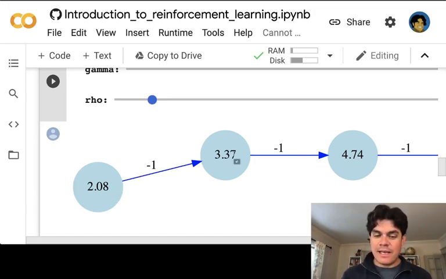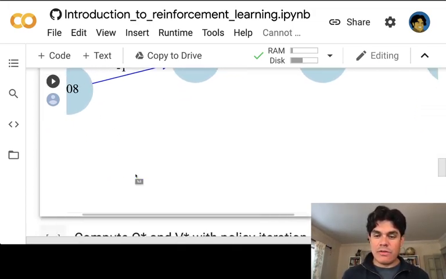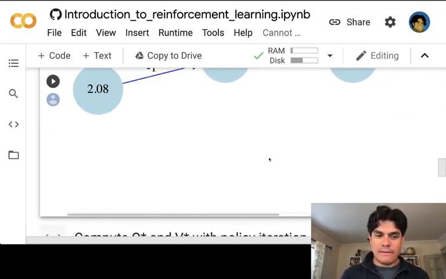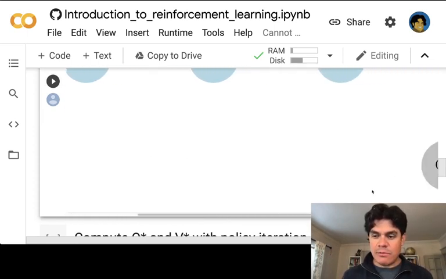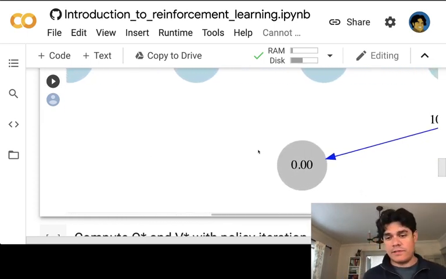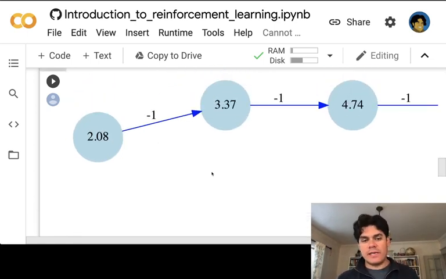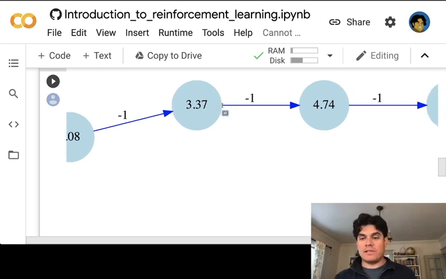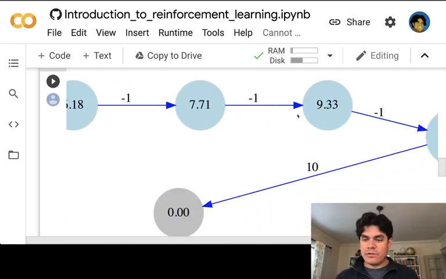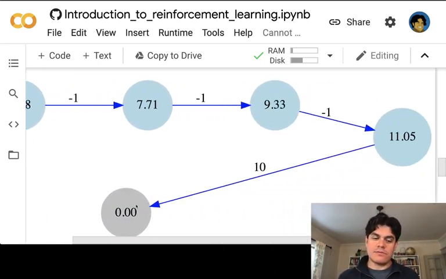This means that even though the one-step reward is negative, and we know that it could have taken the left action and received a non-negative reward of 0 to go to the sink state, after doing value iteration, it turns out that the best thing you can do is actually just incur these penalties, because eventually you'll be able to take this right action and get a nice big bonus. And so the value from this state is 11.05.